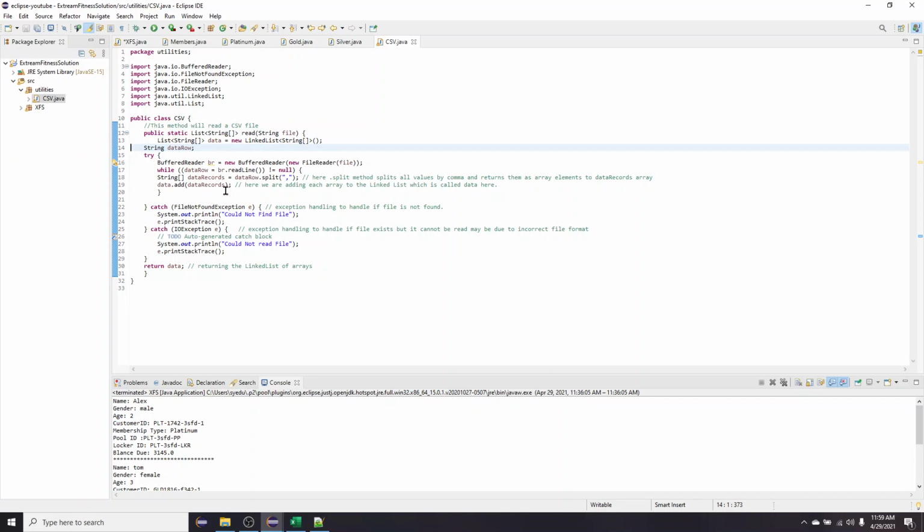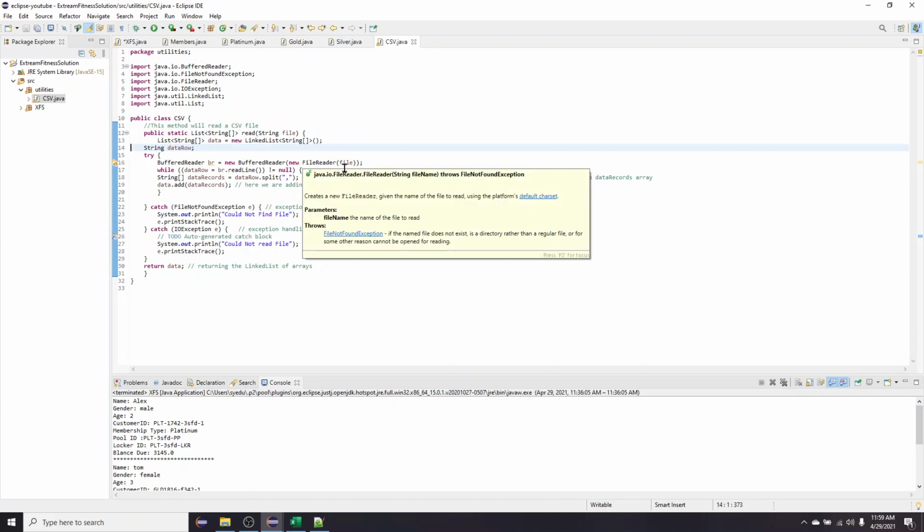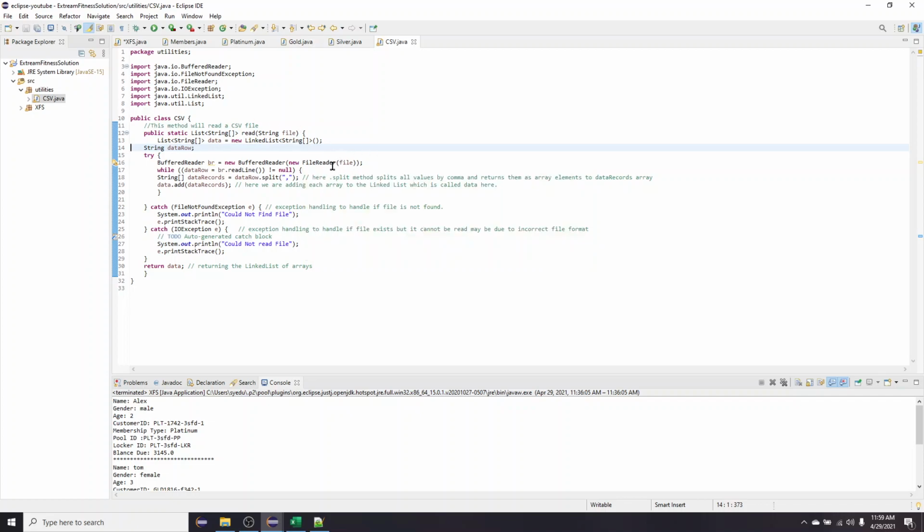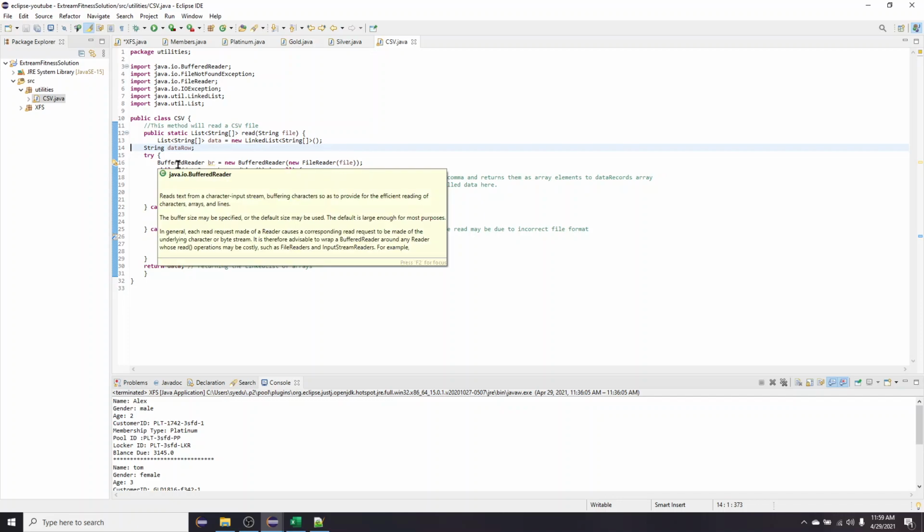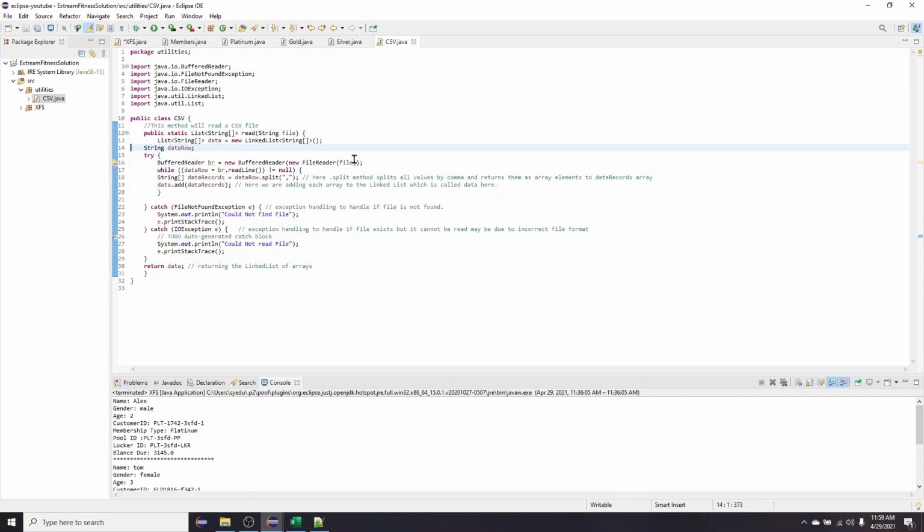We're creating a new variable, we'll name it BR for now, and making it equal to a new BufferedReader, which creates an object of the BufferedReader type. We're passing it a parameter of new FileReader, and it's going to read the file. So what this does is go into your PC, read where this file is located, and open the file up. Then this BufferedReader starts reading information from the file.